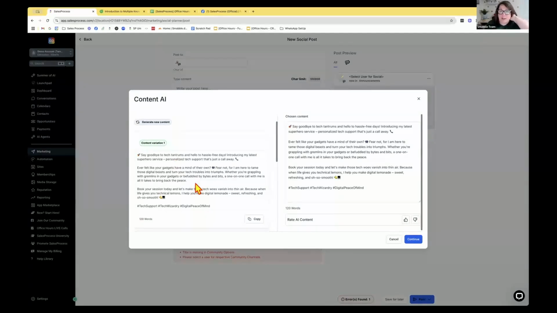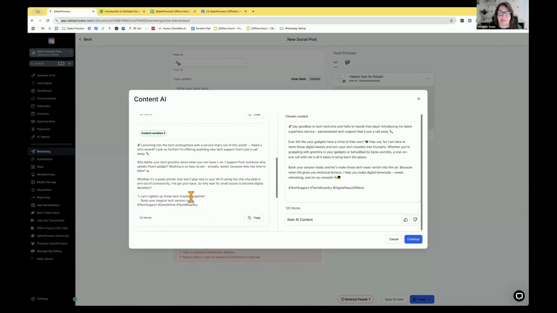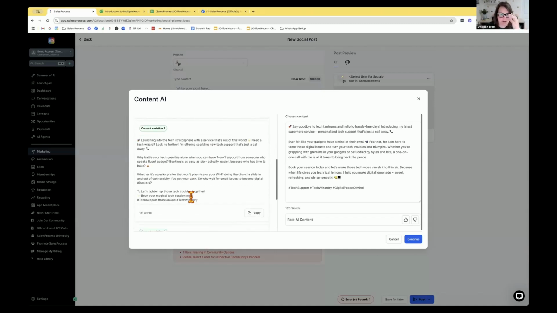Now, for myself, I cannot express how much AI has changed my life. I am a procrastinator and a perfectionist. And so I would become paralyzed when I would have to write a post. I would overthink it. I would just run it around in my head and stare at the blank screen. I didn't know what to write. But this will help you get words on a page and you can go, I like the way this sounds. I hate the way this sounds. Let's edit this. This doesn't sound like me, but it's a place to start, right?